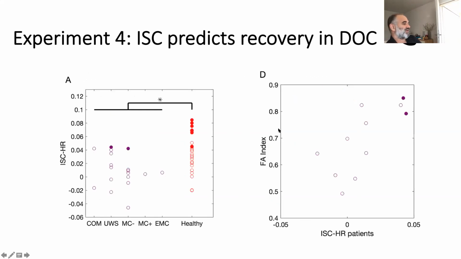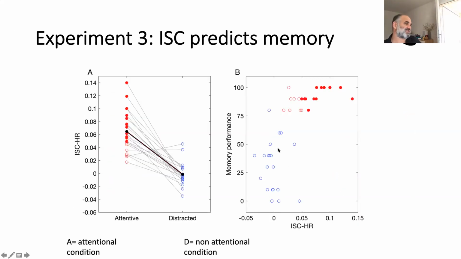And what you see is that there is no relationship between the memory performance and the correlation of the cardiac activity. On the other hand, there is a significant correlation. It's not traced here because it's a nonlinear relationship between the ISC, the inter-subject correlation, and the memory performance. So the better your performance was, the better your synchronization was to the group. So that relates to your capacity to extract information from the story that the subjects were listening to.